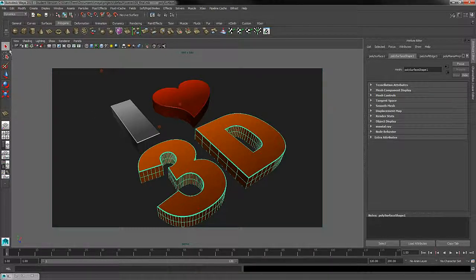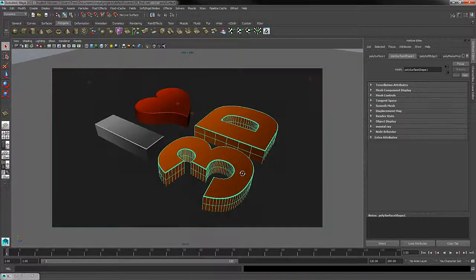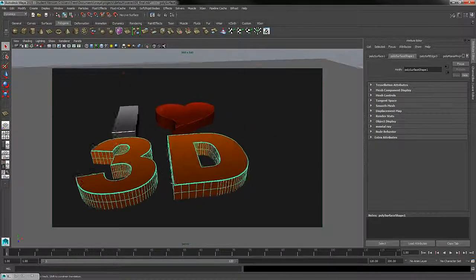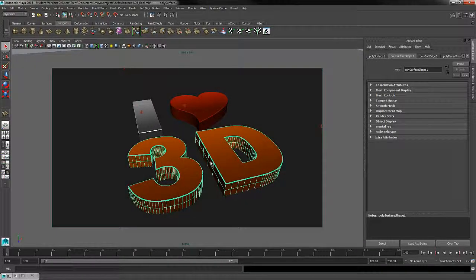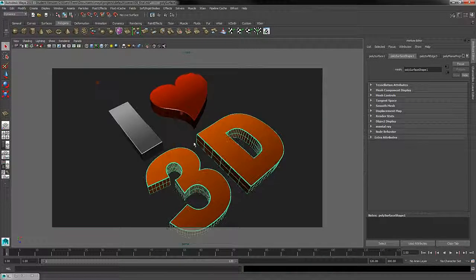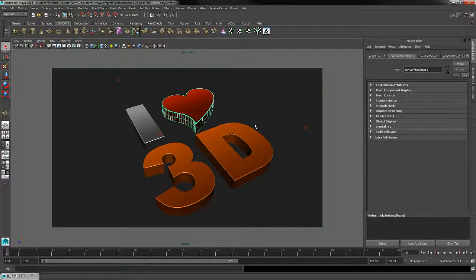We used the toolbox to manipulate our geometry. We learned hotkeys in stage 1 to navigate 3D space, such as orbiting, panning, and tracking. And we even used the text tool to create symbols such as the heart. So stage 1 was a good introduction to navigating Maya and also creating 3D geometry.